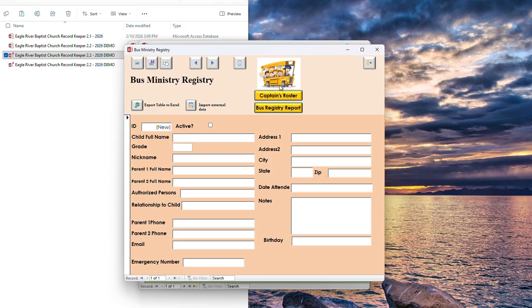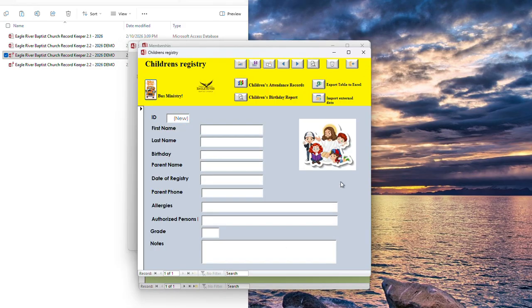Okay, so you can save, duplicate the record, add a new record, search for different next record. If you want to search for a child's name, just go in here, search for the name, type in the name, and it'll bring it right up to the record. And then, of course, you can export all of that to Excel or import it from another Excel file. All right.